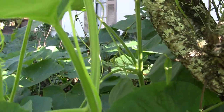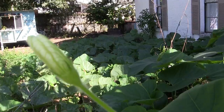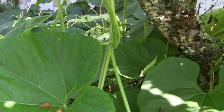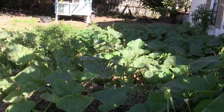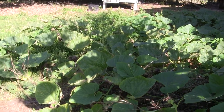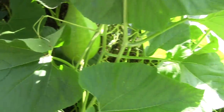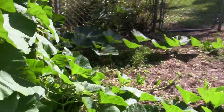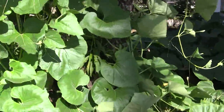Now the reason I think that it grew so well up this tree is because these are the flowers, and the flowers are nocturnal, and they open at night, which means they're pollinated by moths, the sphinx moths. And for the ones growing on the ground like this, the moths don't like to fly low and drink from flowers that are low. So it's kind of unusual that that one over there got pollinated. But these flowers that are high in the tree, it's perfect because they're like little hummingbirds. The moths come in and they hover and sip, and they prefer flowers that are higher in the air. So any gourd female flower that's in the trees has a much higher chance of getting pollinated than it would if it was on the ground.